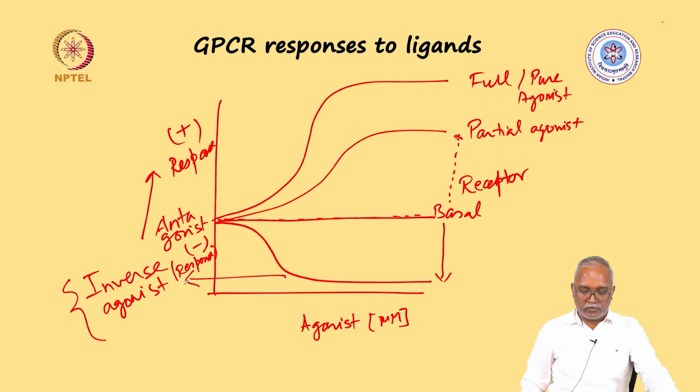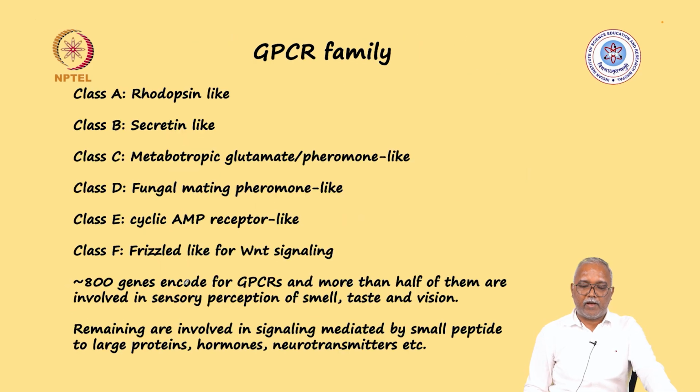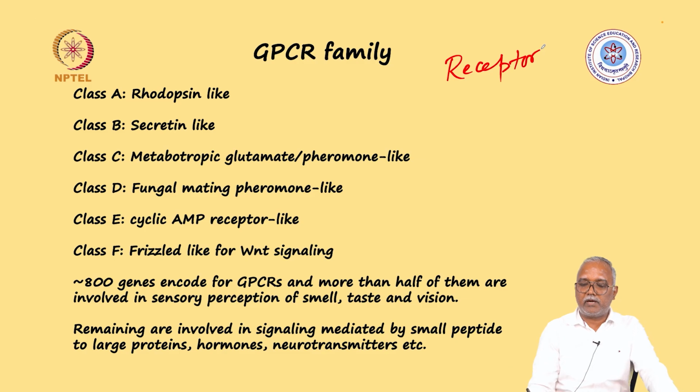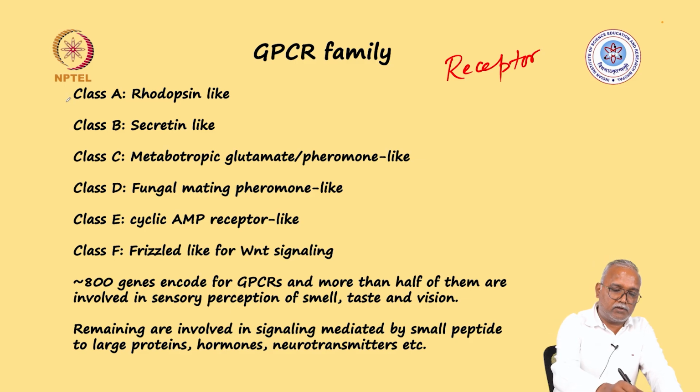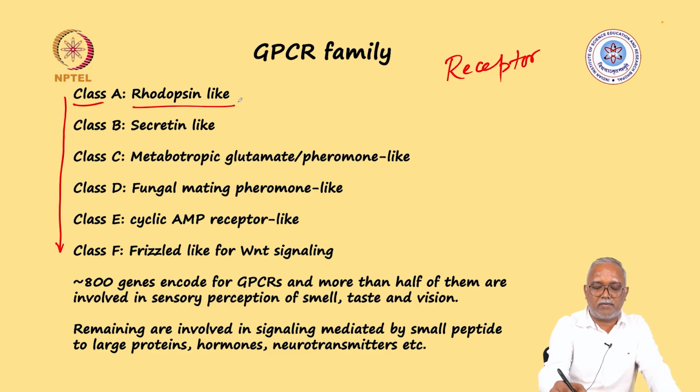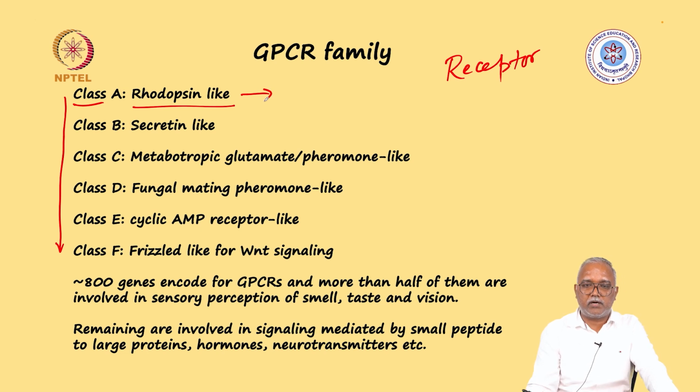Now if we look at the simple GPCR family, the receptors themselves, there are a huge number. We will see in more and more detail how typically these components come together. So these receptors can be classified into 6 different classes. In the beginning I told you that there are 6 classes of receptor, and I also told you depending on what ligand they were binding, what kind of activity they were mediating, what process they were engaged in, accordingly they have been named. So class A is called rhodopsin type. Basically here one of the first molecules which was studied was the pigment in the eye, rhodopsin, through which we had visual perception.